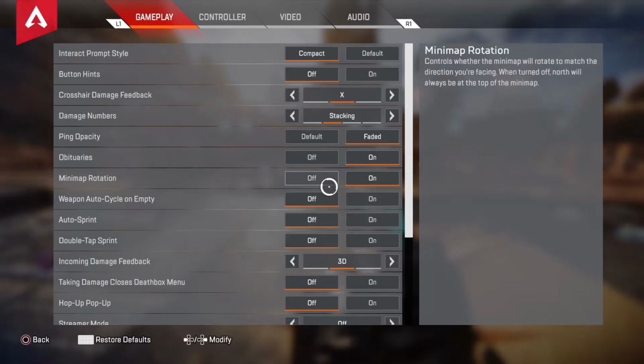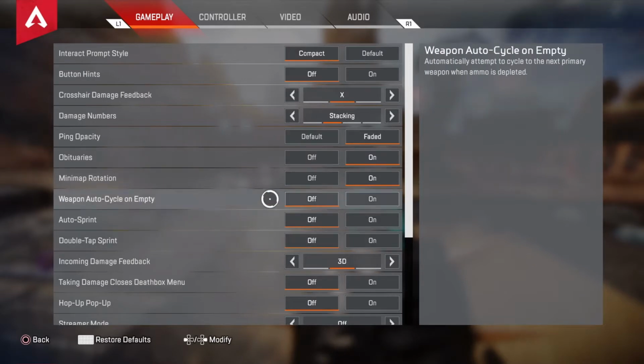Weapon auto cycle on empty, I put that on off. I put that on off because I just prefer being able to switch by myself and not having the game do it, because it trips me up sometimes because I switch while it is switching for me, and I just go back to the gun that had no ammo. So I just put it on off because I do it manually.